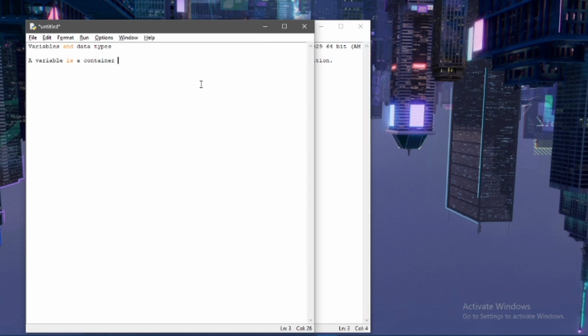What I'm trying to say is, okay, let's work with an example. So now X in this case is the variable. It is the warehouse.